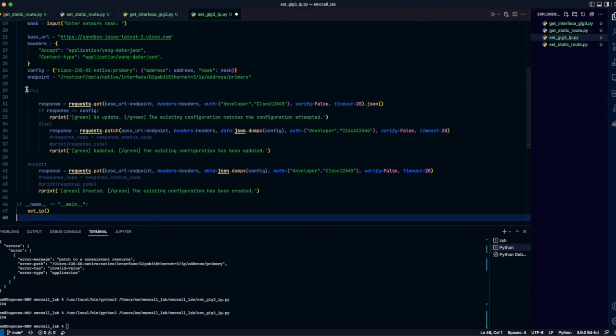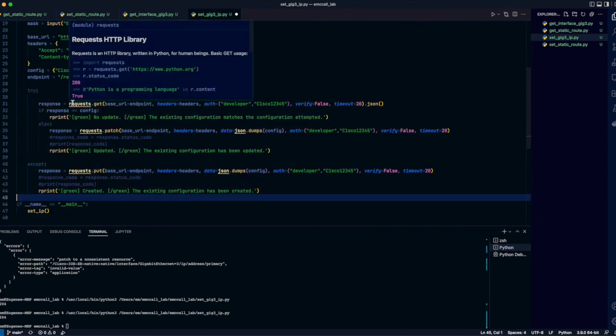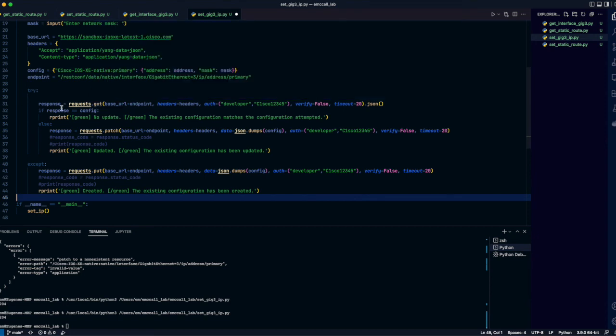We have a try except block here, and it tries to get the response. And if the response is equivalent to the configuration that we have here, aka the address and the mask within the primary match, we're going to just print no update, existing configuration matches, and we move on.